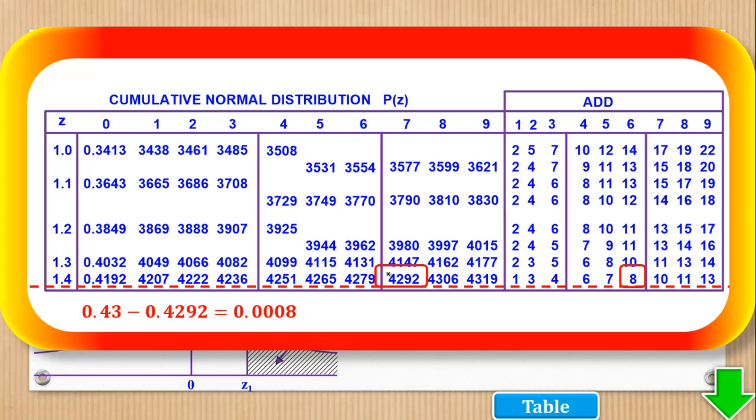Now, after getting a value slightly less than the given probability, come and get the difference. The difference is 0.0008. Now, this digit of 8 to make 4 decimal places is what you look for in the add column, which comes from 6. Okay. What about this one? Came from 1.47. Therefore, the Z value would be 1.476. So that's how they get Z value.